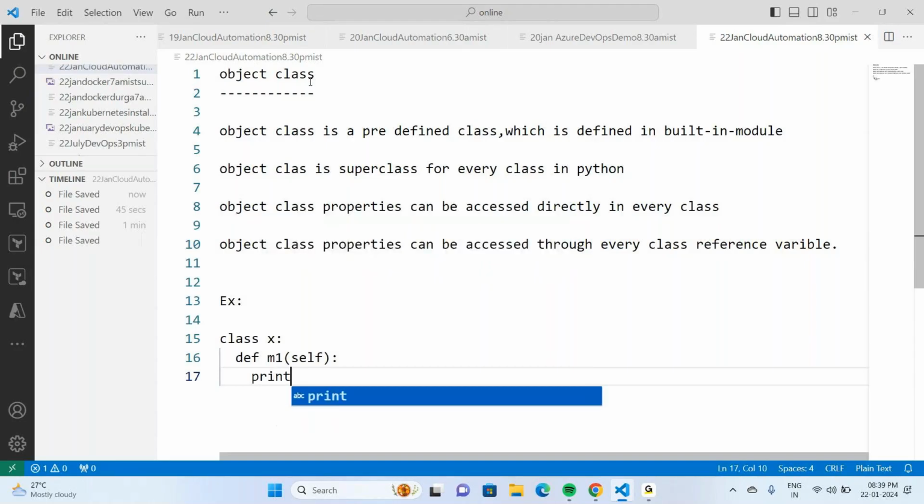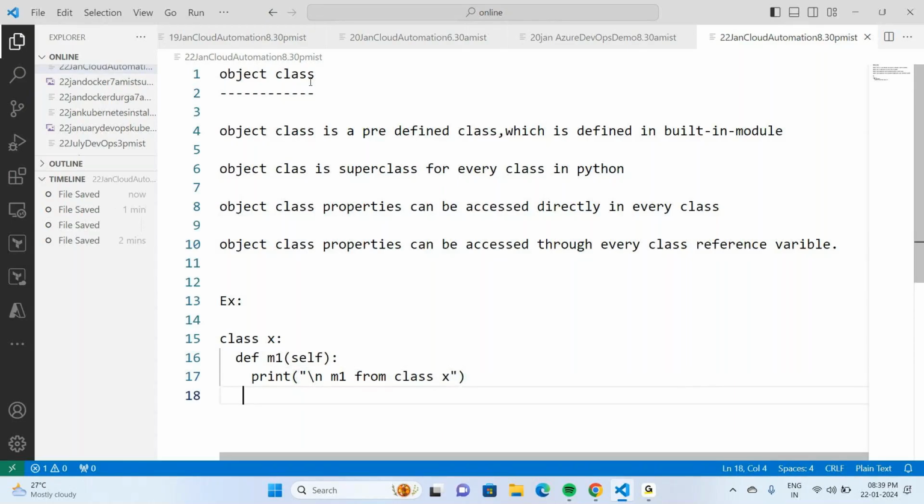Print m1 from class X. And let us define one more class, class Y, which is going to be derived from class X.